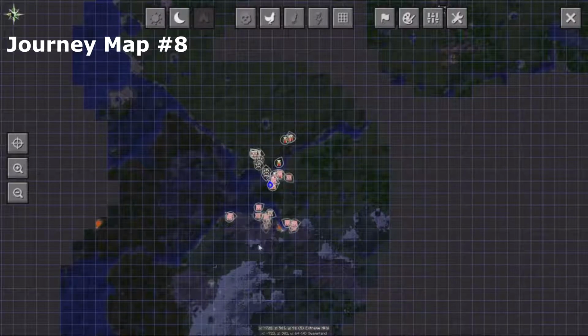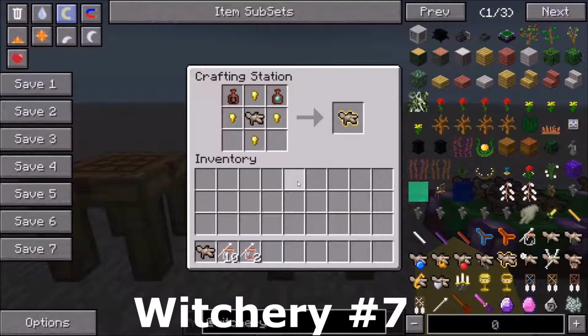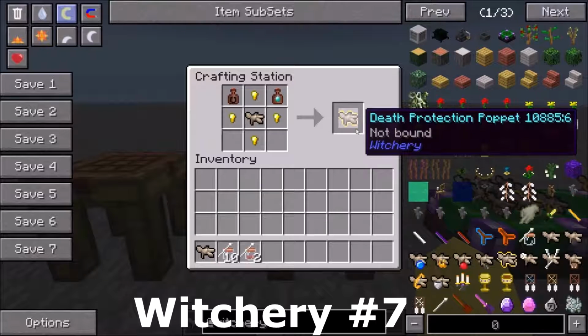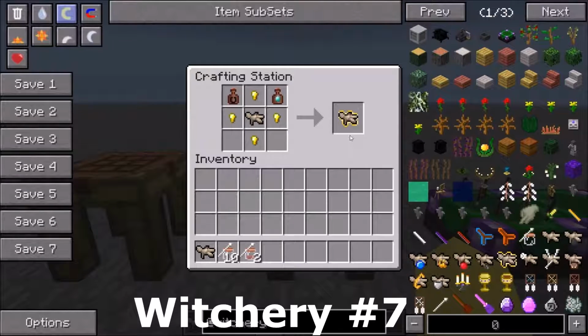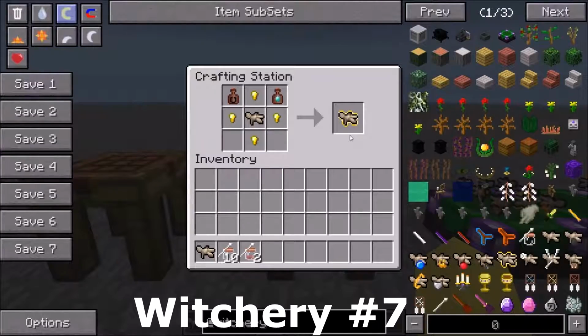Now let's get to number 7. In number 7 we have the Witchery mod. The Witchery mod, I wouldn't say is necessary, but it's really cool. You have stuff such as voodoo dolls and puppets, and you can actually control people. Like, literally, you can control what they do in their inventory. It's quite cool. Also adds a few new mobs, dimensional infusion, stuff like that, and also adds mutations, which is really cool and fun to work with. Anyway guys, that's mod number 7.